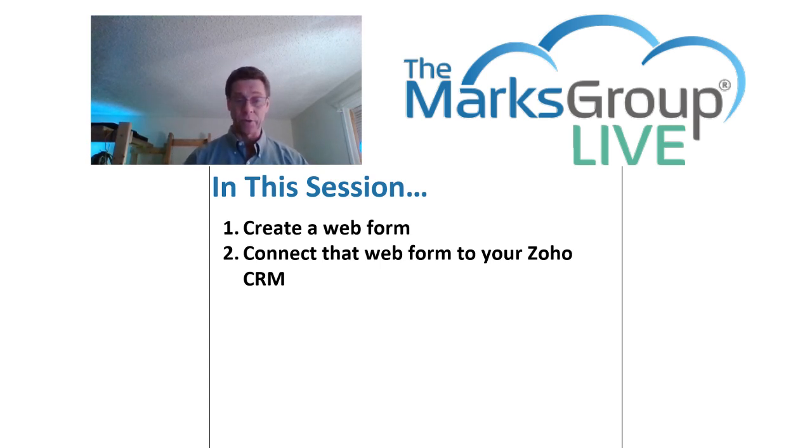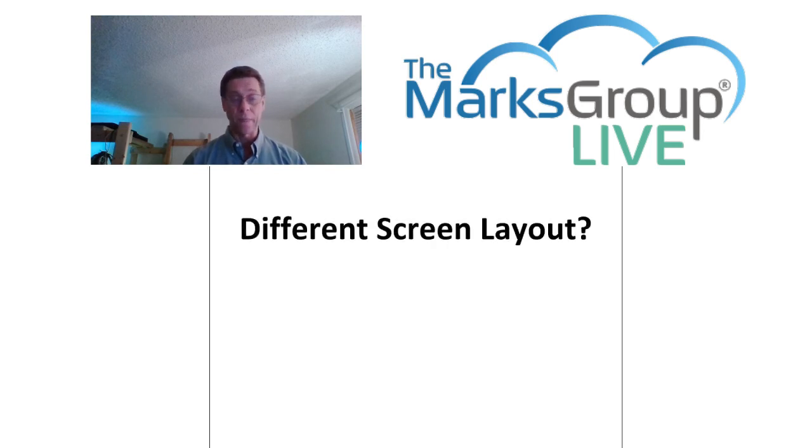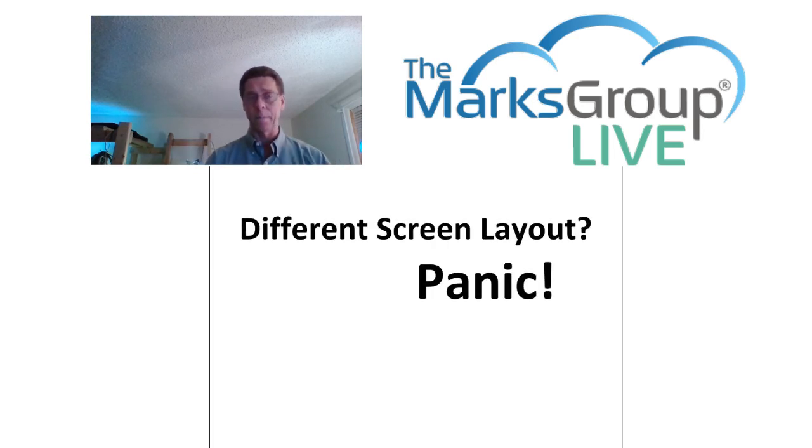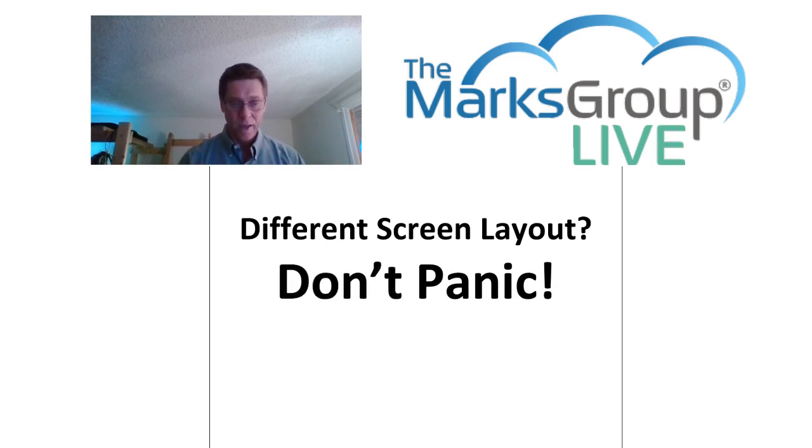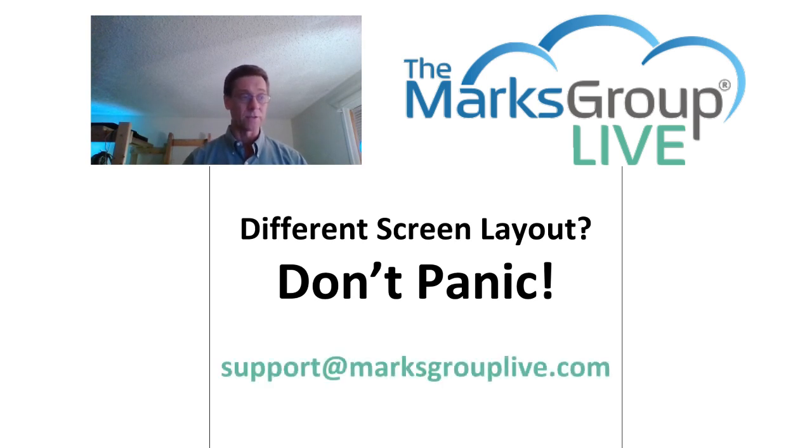Now, before we get into our Zoho screens, one word of advice. If your screen doesn't look exactly like mine, okay, that's one word of advice. Let's make it two words of advice. Don't panic. Your Zoho instance might be set up slightly differently from mine, and there may be some differences in some of the screens. Most of what I demonstrate today should work equally between all versions of Zoho with minimal differences. If you try to replicate what I do in the video today and you get stuck, drop us an email at support@marksgrouplive.com and we'll see what we can do to help you out.